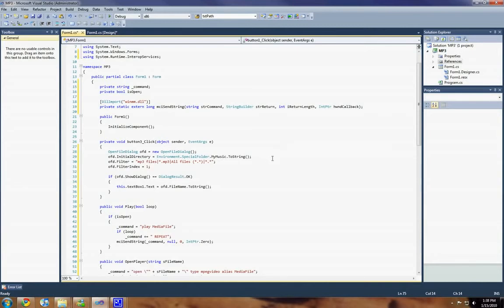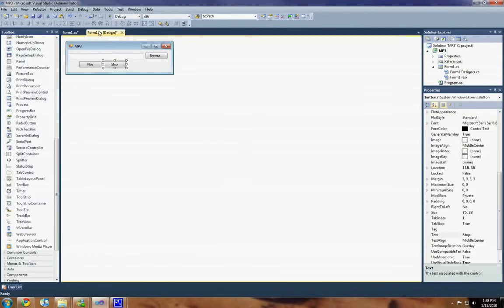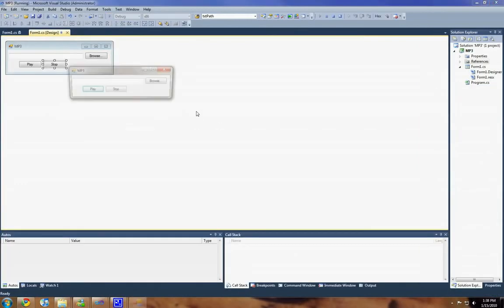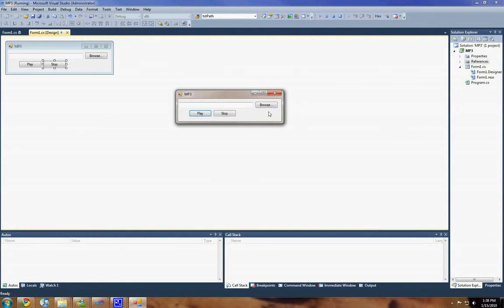Something else you need to know about this program is that it will not work in threads. I've been messing around with it a lot to try and get it to work in some threads that I've been doing. Not sure why it won't work. I'll continue to play with it and update this video if I find anything new. Anyways, so the whole program here is finished. It's very, very simple, but hopefully some of you guys can figure out how to use it in something more complicated. So, debugging it right now.